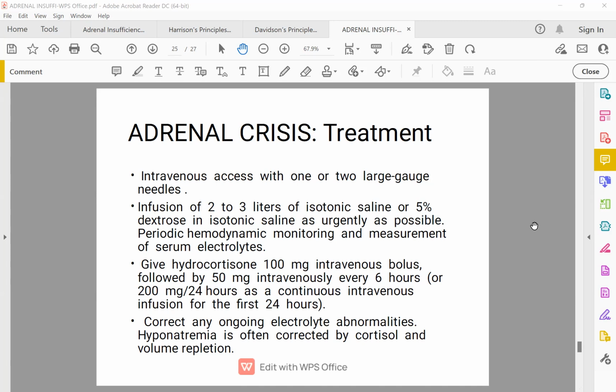The point here is adrenal crisis is a dangerous condition. What is the treatment? Treatment is replacement of fluid. What sort of fluid? Isotonic saline for the deficiency. And then add along with it the cortisol. Hydrocortisone should be the choice because you should not give dexamethasone or methylprednisolone or something like that, because they are not very quick acting. You have to give fast acting hydrocortisone. And of course monitor the electrolytes and correct the hyponatremia. Depending on the hyponatremia, you infuse the quantity of isotonic saline.